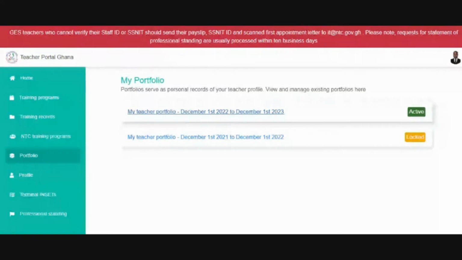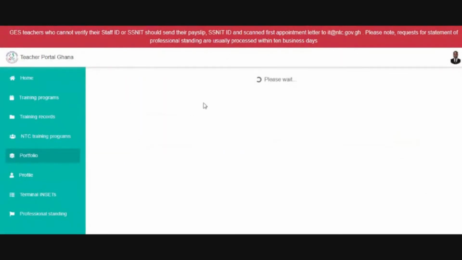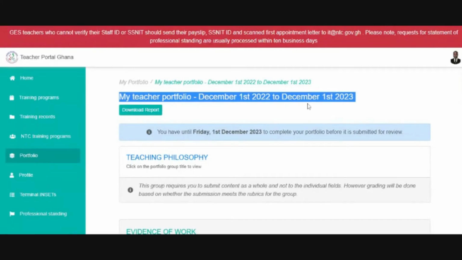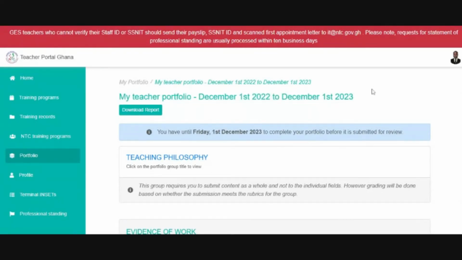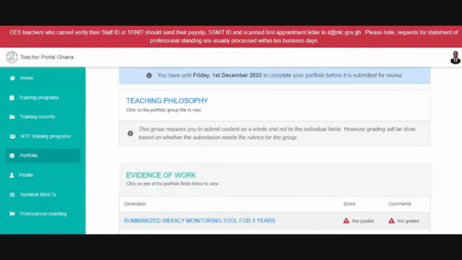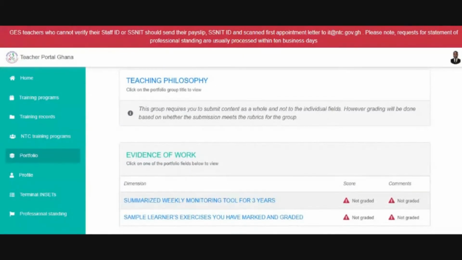So I click on it, and then it opens. Download report. I don't have anything to download because I've not uploaded anything there. So I come to the artifacts, one after the other.